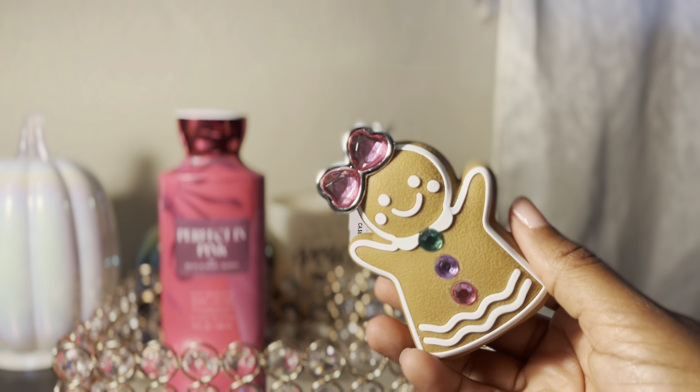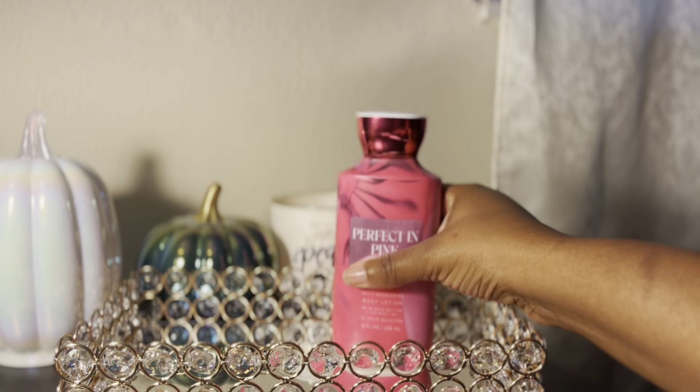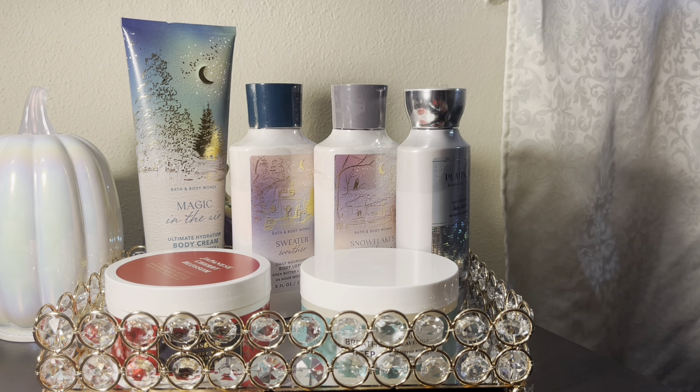The notes for Perfect and Pink are vibrant cherries, pink camellia, and whipped almond cream. I first thought it was going to smell like old cherry or sweetheart cherry but it does not. You definitely smell that almond — it's a little nuttier and muskier than macadamia, but it takes a back seat to the cherry. The cherry is more of a floral cherry, so think about mixing cherry blossom with sweetheart cherry with something creamy. This one is a goody y'all — you're really going to like it. I picked up the body lotion and I'll give a full review once I get my spray for this weekend's video.